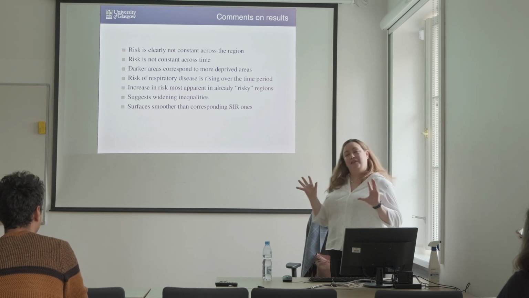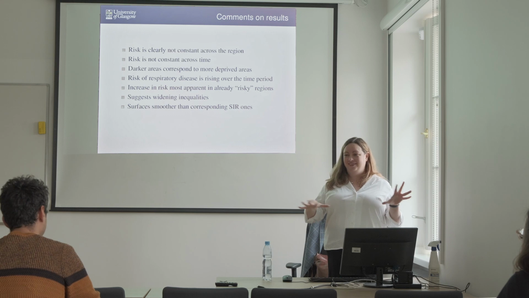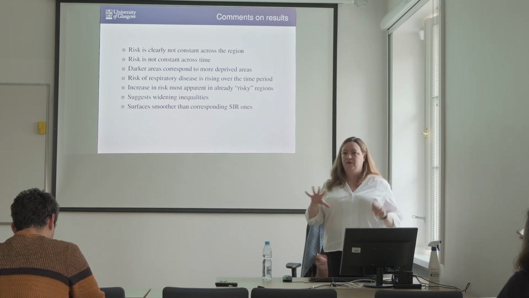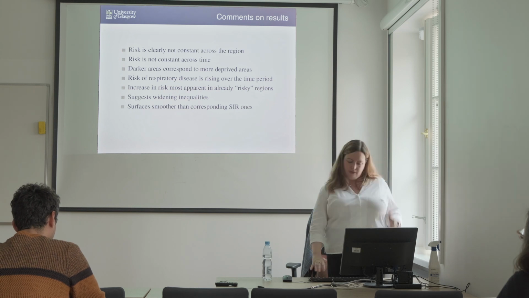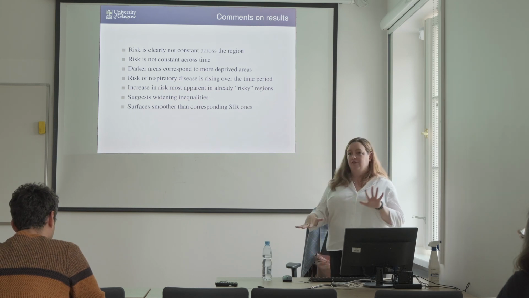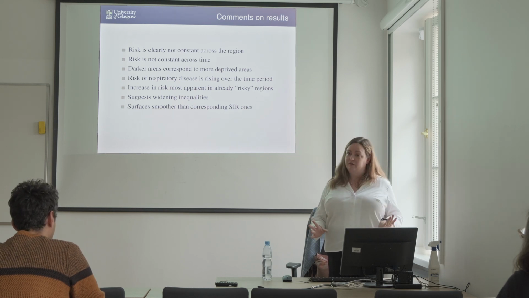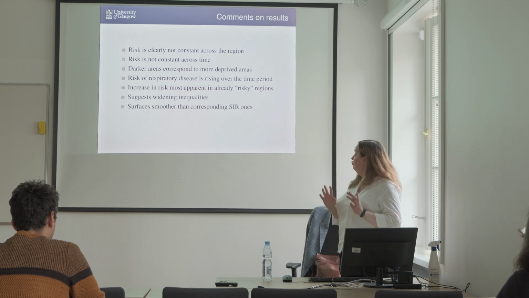I realize that you couldn't see the plots terribly well. Take my word for it that the original plots on the areas are much less smooth than the corresponding ones because we've done some smoothing in our model. That may be good or bad. How much smoothing you do may remove some information, right? So if you have these really dramatic differences, you'll be smoothing out some of that. But assuming that for the most part the law of geography holds true, which is that areas close to each other tend to behave the same, it's probably not going to do too bad a job.